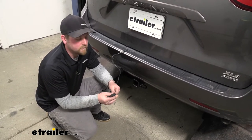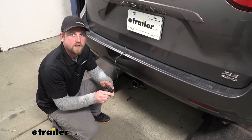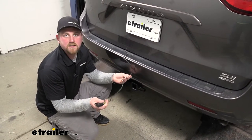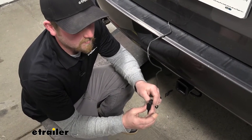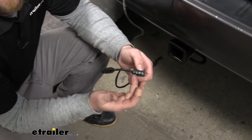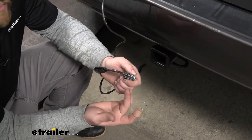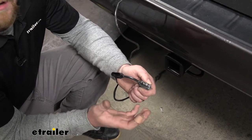What kind of sets this one apart is that it's going to be pre-wrapped all the way down to our four-way flat connector, which is a nice touch — it'll keep everything a little more protected so we shouldn't have to worry about our wires getting damaged. It's going to have a really thick, nice rubber dust cap that's easy to pull off to keep the terminals protected. And it actually includes a little bit of dielectric grease, so you don't have to worry about getting that separately. From time to time you can coat your terminals with it to really help prevent any corrosion.